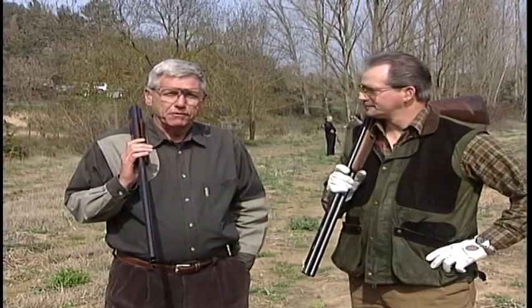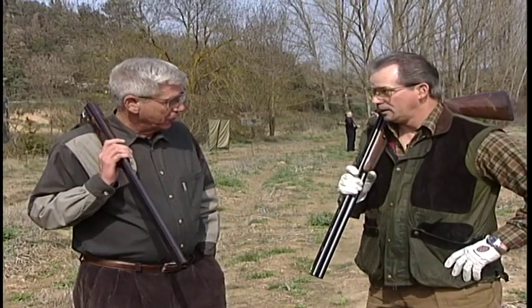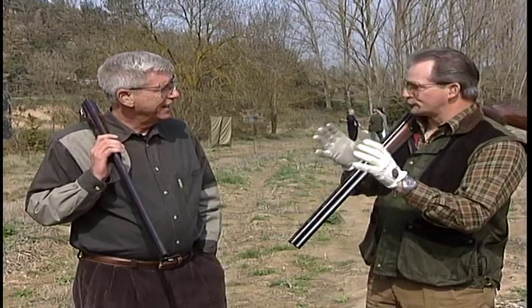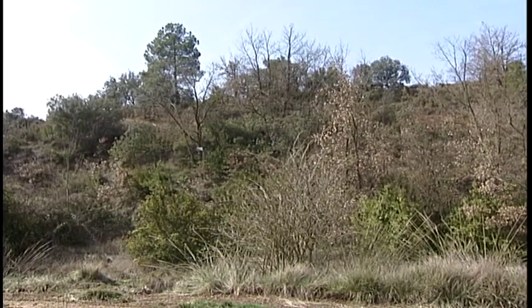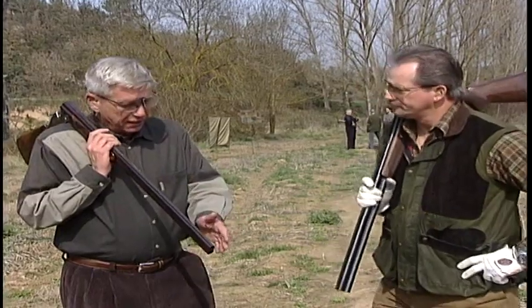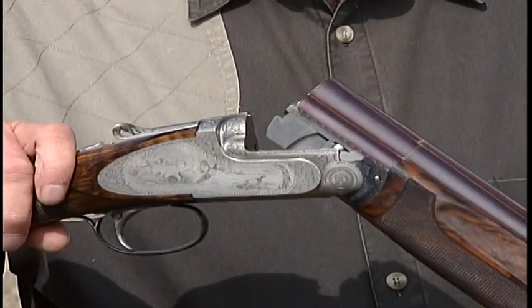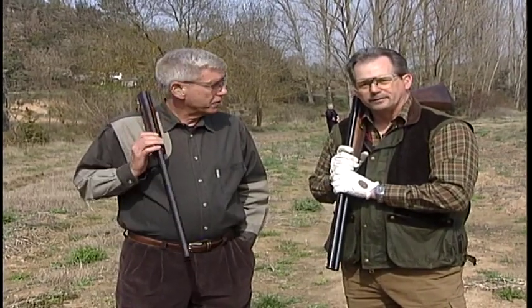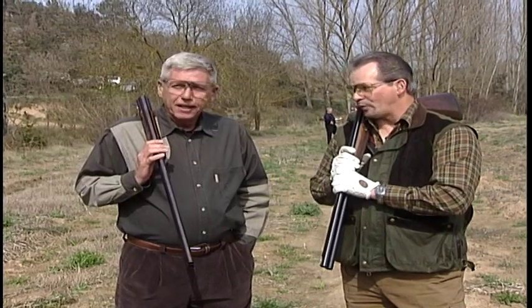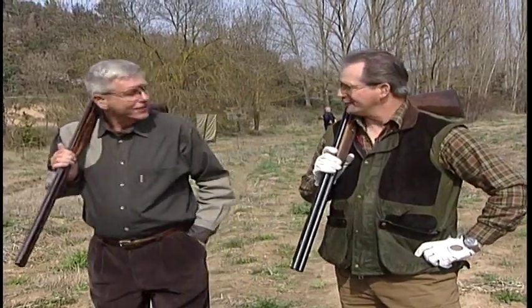This is the first day of our driven red-legged partridge shoot. We've been assigned our pegs and our loaders. I'm shooting a 30 thousandths and a 35, which is light full and full, in my Perazzi and Bissini 12 gauge over and under. Santi tells us that we'll be shooting an ounce and an eighth of number sevens at these partridge. I've waited a lifetime for this — it's time to go. Good luck, my friend.